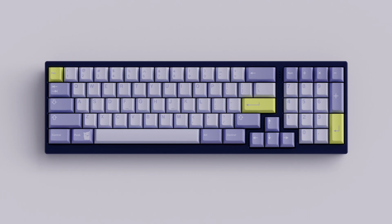The set features the purple color found on the phones, as well as a darker shade for the mods. It also has some neon yellow accent keys, which aren't my style, but I do understand why it's there, as the power button for the purplish colored Pixel 3As is also neon yellow.